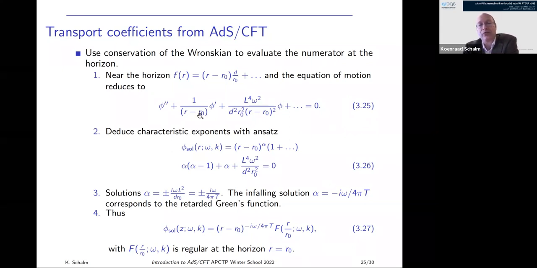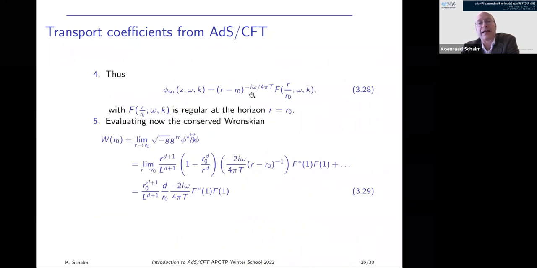So this was the near boundary behavior of phi, and we know its near boundary exponents. That means the general solution we look at has a near horizon behavior of minus i omega divided by 4 pi T times some function f of r, where we know that to leading order as r goes to r naught, f is a constant plus higher order terms in r. Or, to put it in more fanciful words, f is regular at the horizon, r equals r naught. It neither has a zero nor a pole at the horizon. So this is the type of solution that we're going to seek, and this object f is still not determined. Here I write it again.